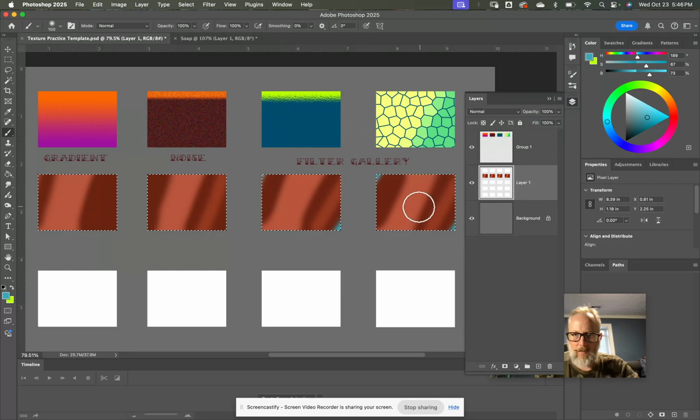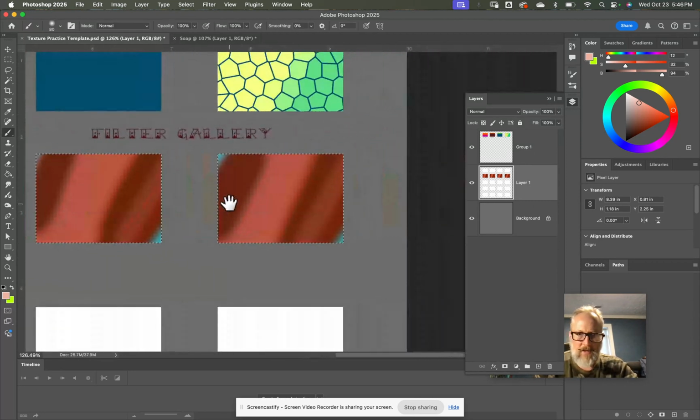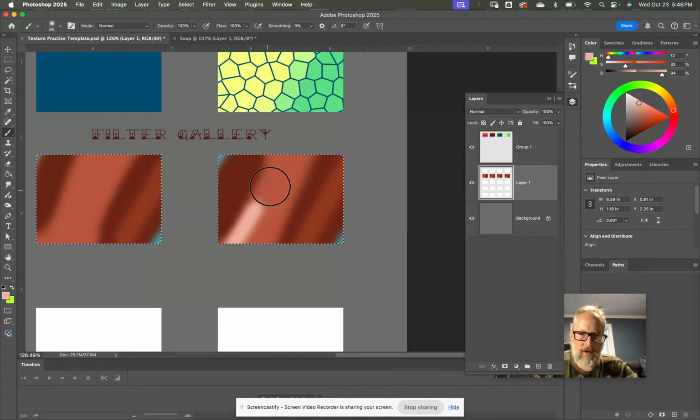Now I'm just going to get some highlight, just some whites, right? So I'm going to go here again. I'm going to go back to that base color, and I'm going to go a lot lighter, okay? You can see it up there, and I'm going to go a little bit smaller. Let me zoom in here so you can see this last step. Now I'm going to put a highlight right up against this other one, and I might do a couple stripes. Command Z, Command Z. Kind of do it a couple times till you're happy.